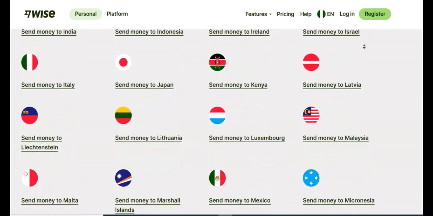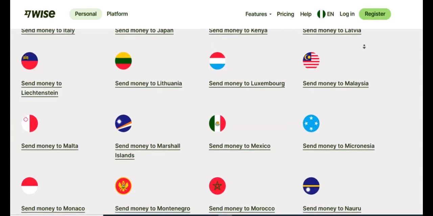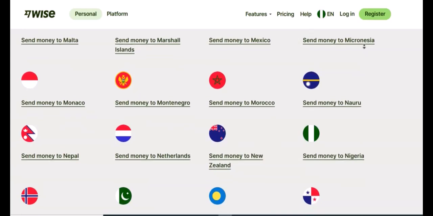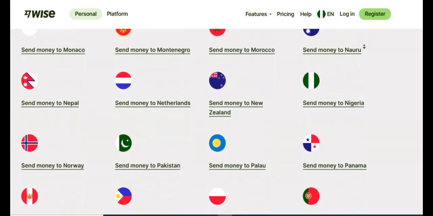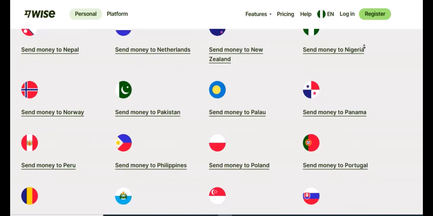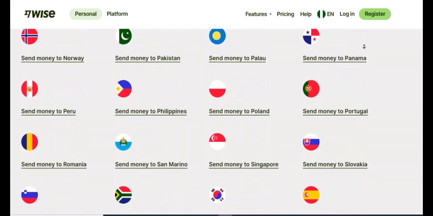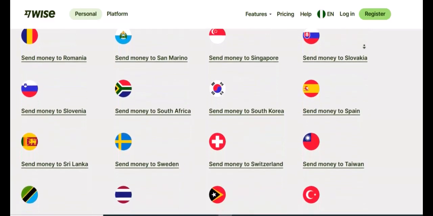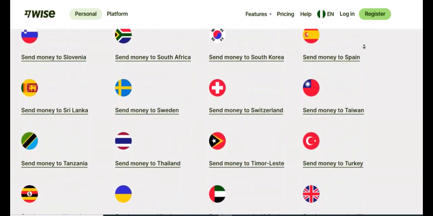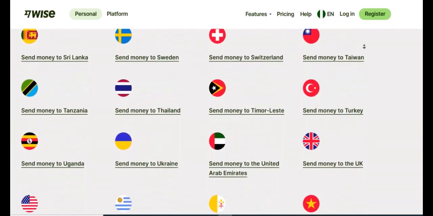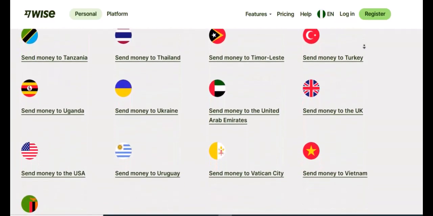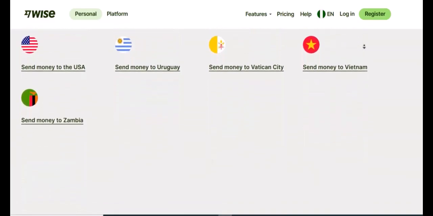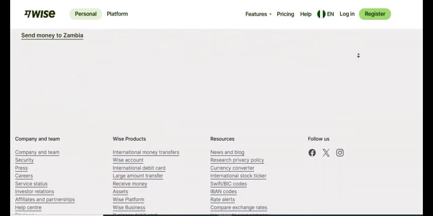Here's a step-by-step guide. Step 1. Log in to your Wise account. Access your Wise account through their website or the mobile app. Ensure you are logged into your personal or business account. Step 2. Choose the balance you want to withdraw from on your Wise dashboard. You'll see your different currency balances, e.g., USD, GBP, Euro. Select the currency balance from which you wish to send money. For example, if you have USD in your Wise account and want to receive Naira in Nigeria, you'll select your USD balance.